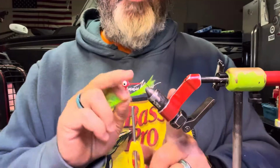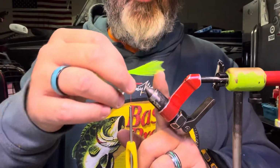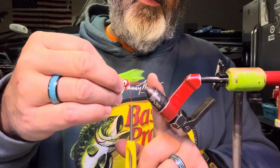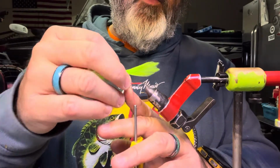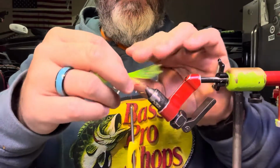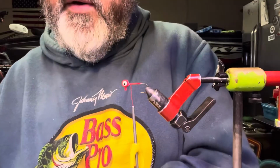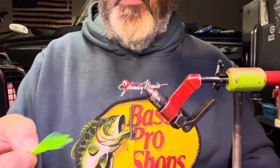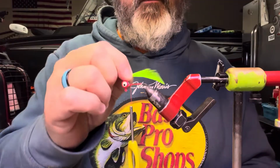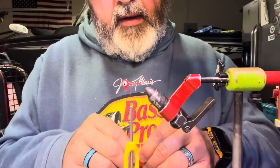So if we go from the head to the point of the hook, I should have got a tape measure and actually measured it. We're going to go there. We're going to do that one more time. And then right there where my fingers are at is where we're going to cut it. We're going to lay it up on there just to double check and make sure that's what we got. So we got 2 hackle feathers. I think we got it first shot. I don't think I'm going to have to trim it anymore.